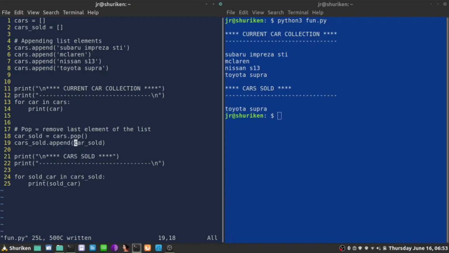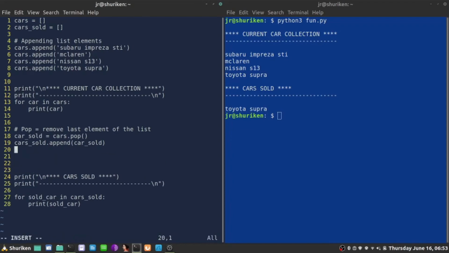So what I want to do is keep track of what I sold and put it in the list of cars that I sold. So I'm going to pop this one more time. So in here, pop the, let's say, it's going to be McLaren. So the index of the list, remember the first element is 0. That's going to be element number 1. So the pop method, the second element, index is 1. Remember that? I'm going to pop that element, which is McLaren.